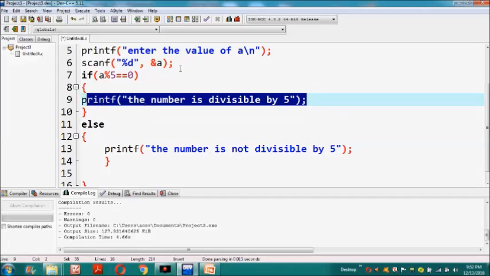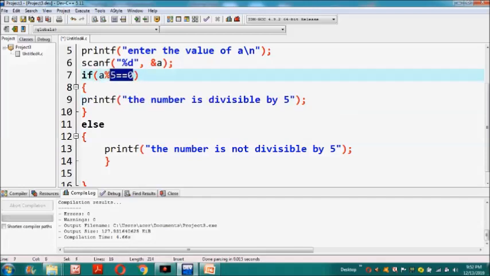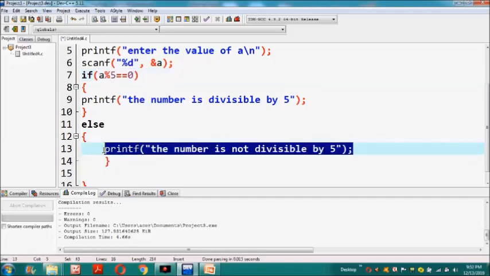But when this expression is false, it means when the value of variable a is not divisible by 5, then the statement along with the else clause will be executed. This statement will print the message on screen, that the number is not divisible by 5.